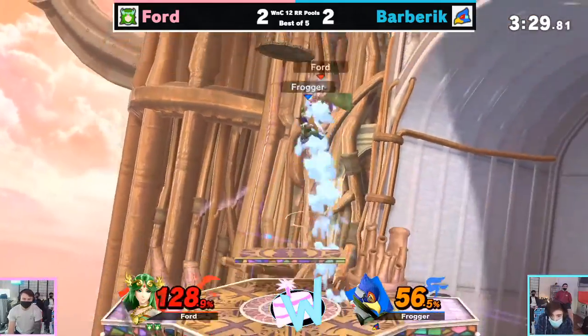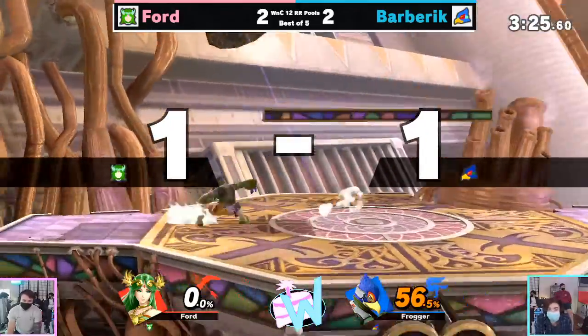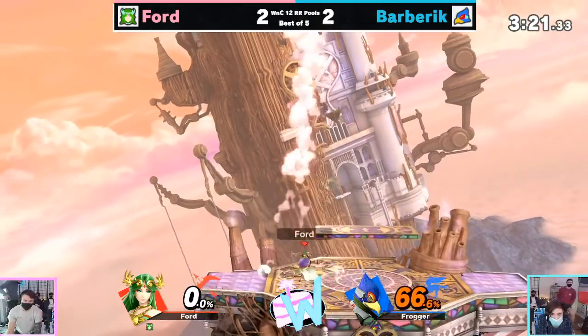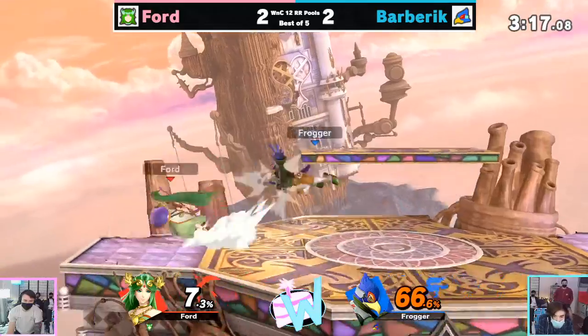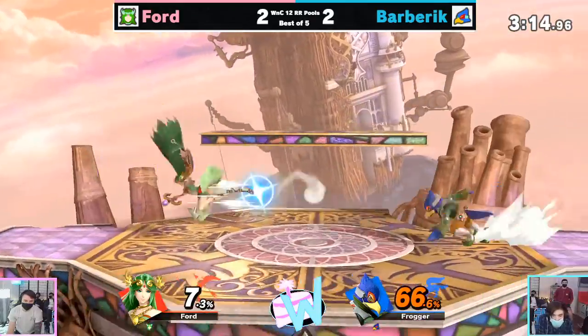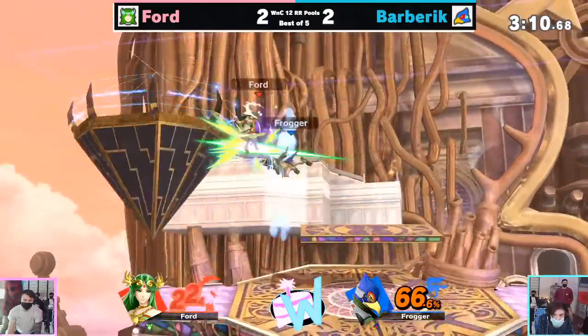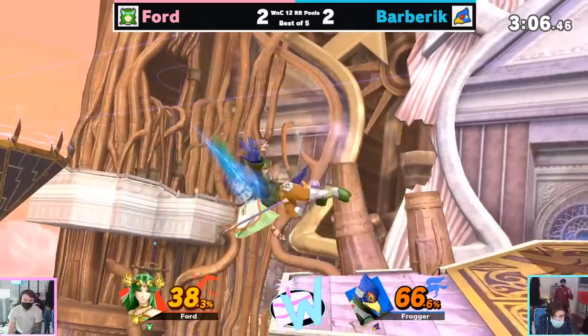Kind of an aggressive option there from Ford, though. But, yep. Oh, okay, yeah, up air finally going to take it. It works. And a 60% deficit for Falco is not the worst place to be. Yeah, it's a good spot for Barberik to be in. Juggled by the up air is not a good spot to be in. Glad that they make it down. Good patient neutral. Yeah, back to footsies. Barberik catching one of Ford's landings, though, to get that first grab starter. This pressure is not a good spot for Ford.